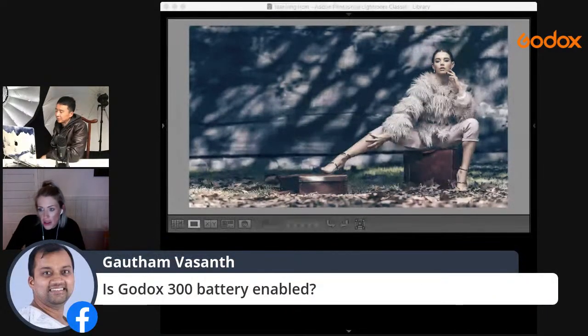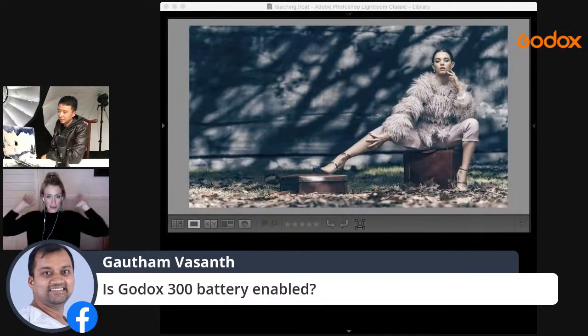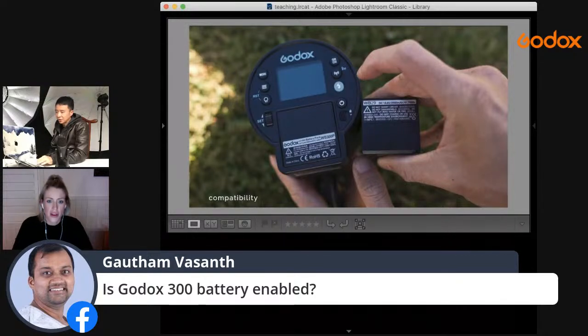We've got, is Godox 300 battery enabled? Can you help me to answer that question, please? I'm guessing that's saying it's battery enabled, like there's a battery inside. Is that the question? What are they trying to ask there, Aries? I think let me quickly put up a slide, see if that answers your question. There we go.